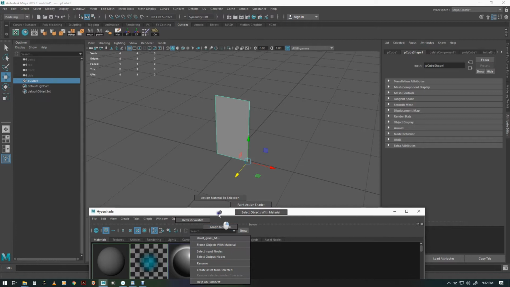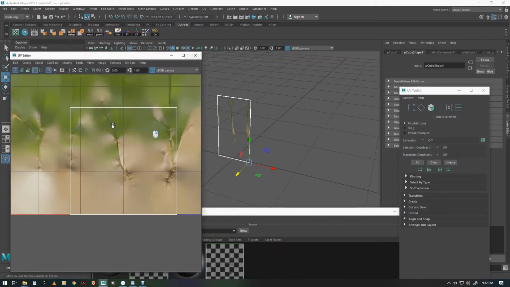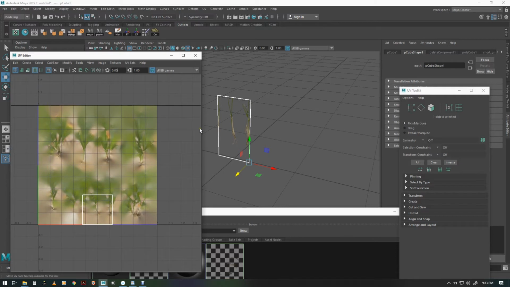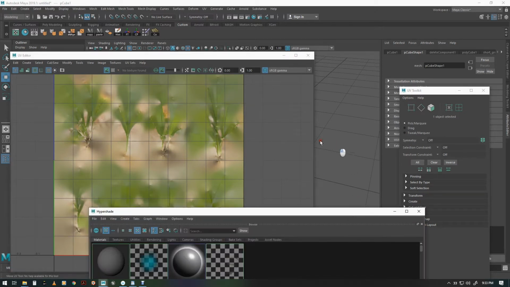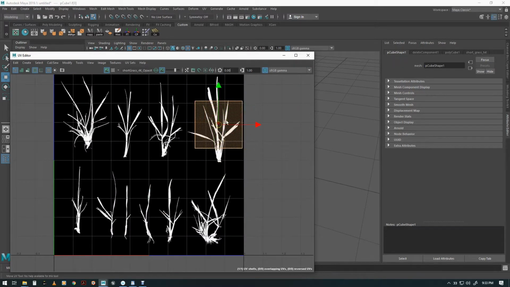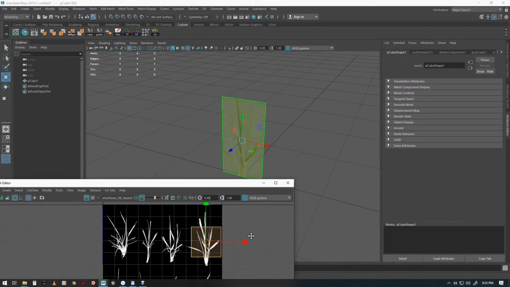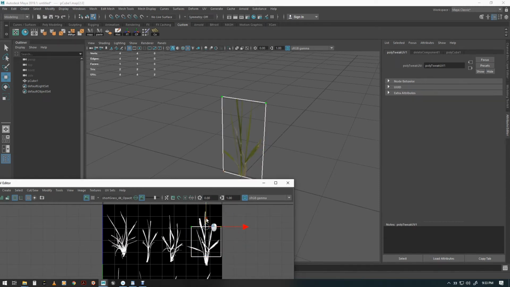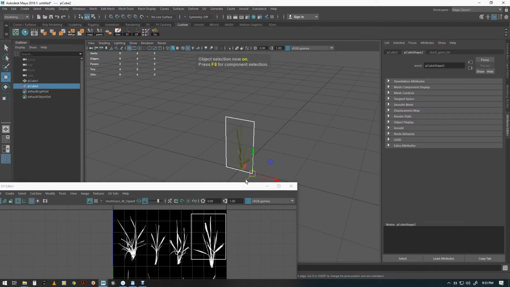Take that, apply that material there, turn 6 on, and then we look at what it looks like here. Now I can't really tell what's going on there, so we have to show what the channel is. Click on opacity. And then let's move these guys around. Great. Let's do 4 more of these.